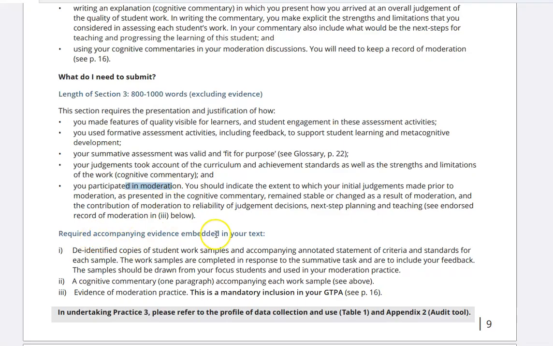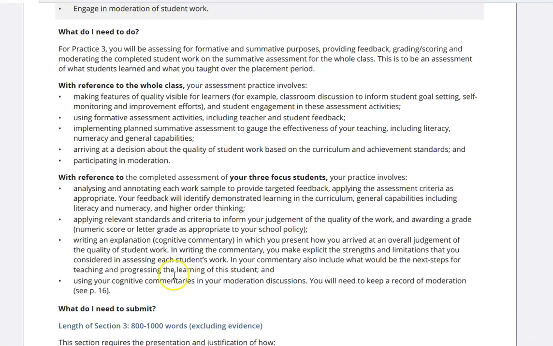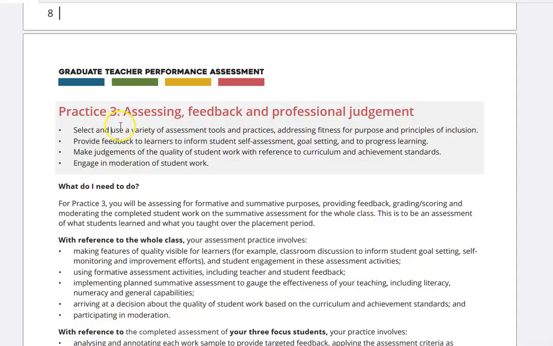Required accompanying evidence: the identified samples of student work, annotated statement of criteria, cognitive commentary, 1 paragraph, and evidence of moderation, and there's a form. So we need to do what it says. Assessment tools, this is the formative mainly, feedback, and then the summative task. Give me a rubric, give me the judgment, give me cognitive commentary, and moderate.